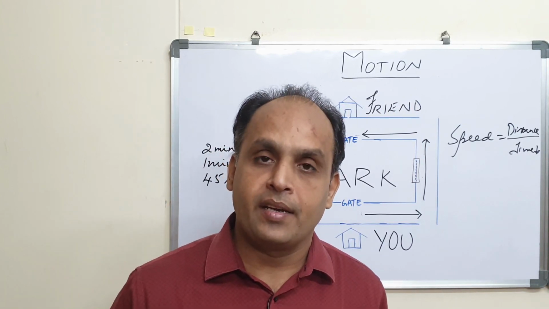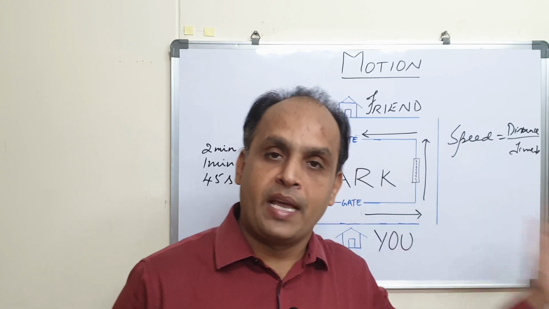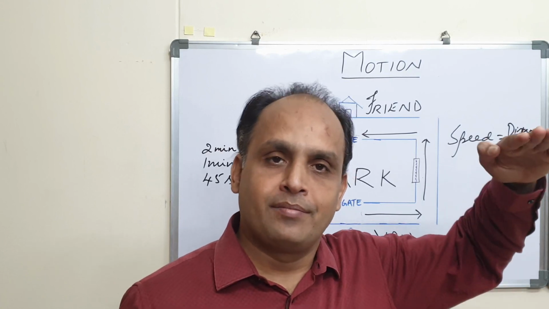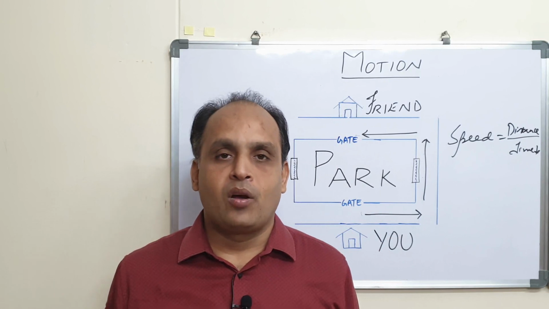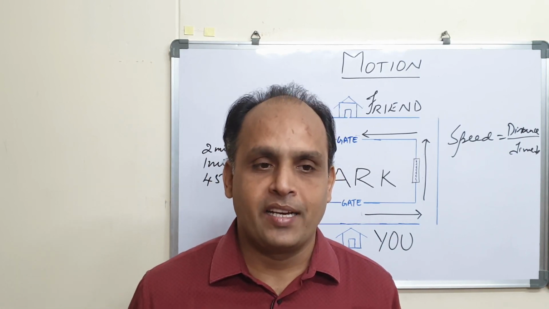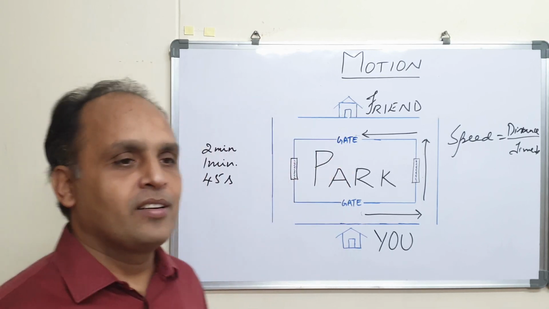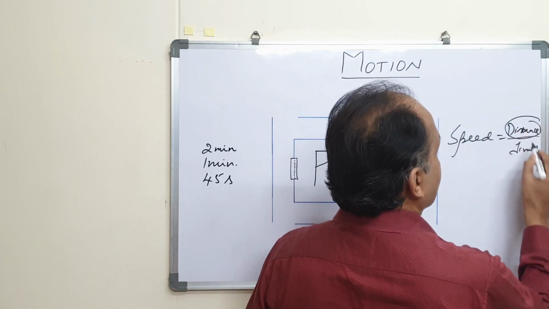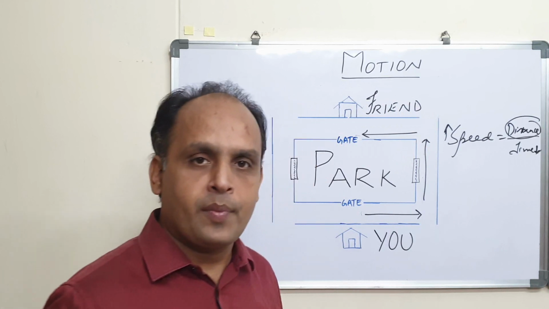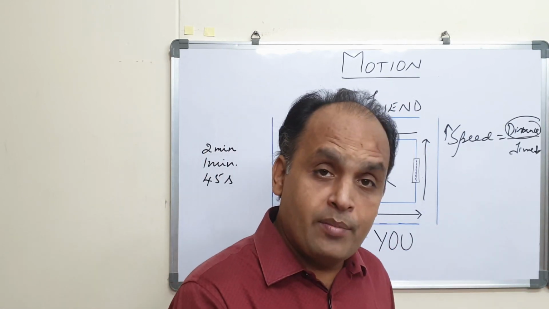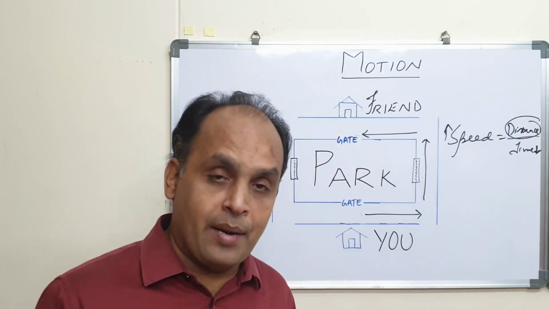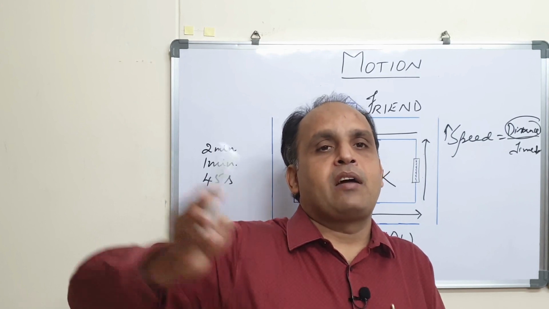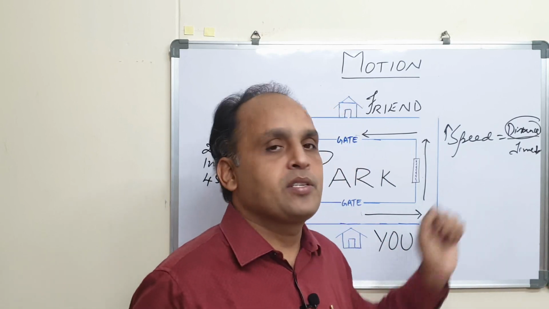So you must understand here that as the time decreases to cover the same distance, the speed at which the motion is happening is increasing. When you're going on foot, you will definitely take a longer time. But that's not the case when you take a bicycle, and the time will be even lesser when you go on your father's bike. So for the same distance, if the time taken is less, the speed is definitely more. At the same time, if the time is fixed and the distance covered is more, then the speed is also more.